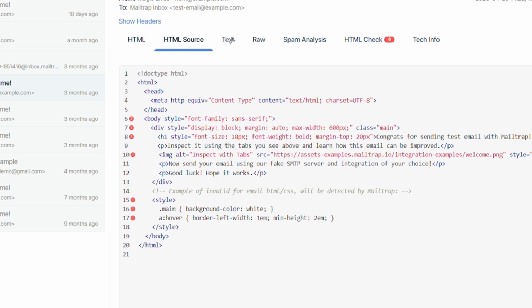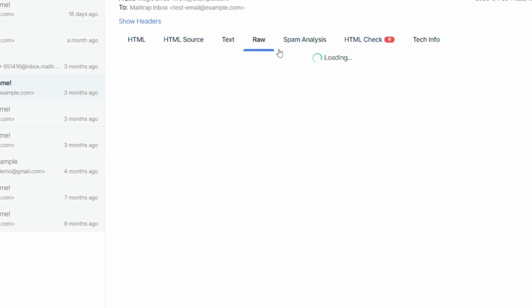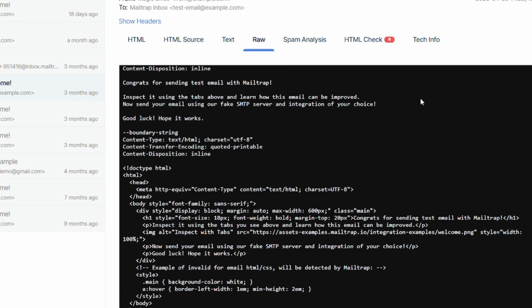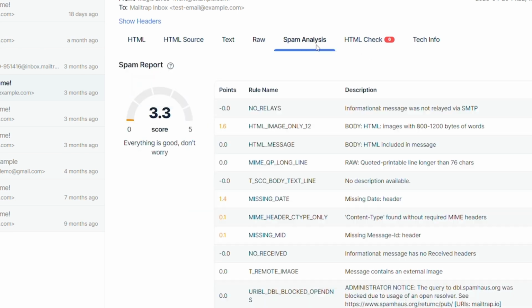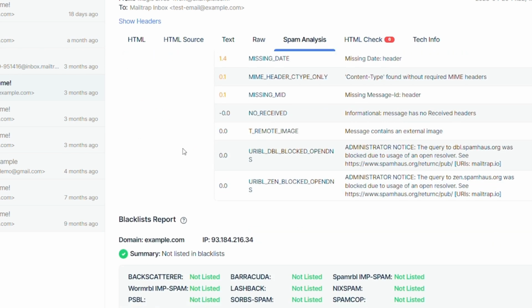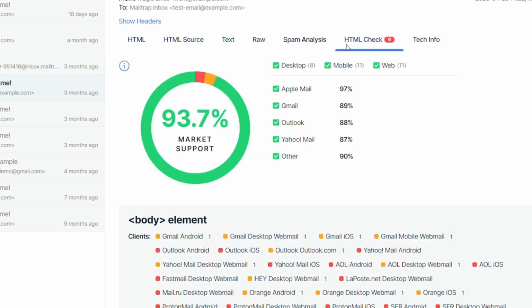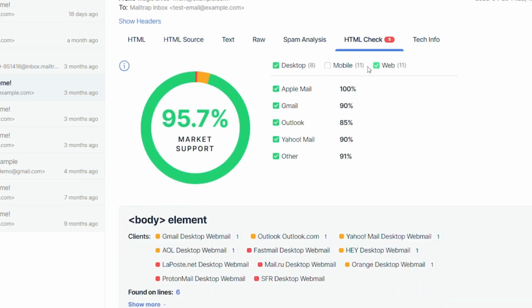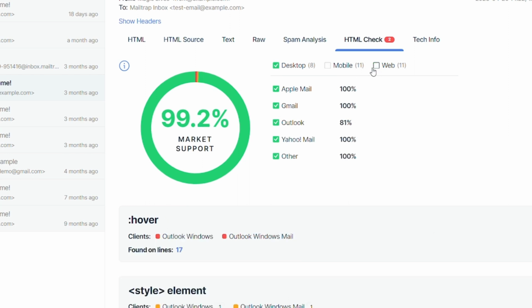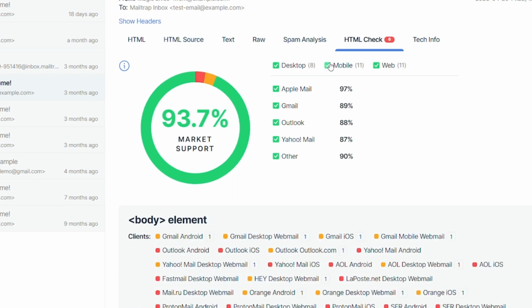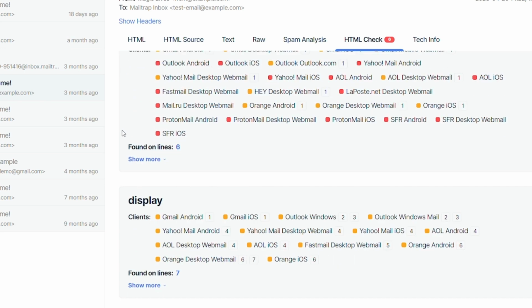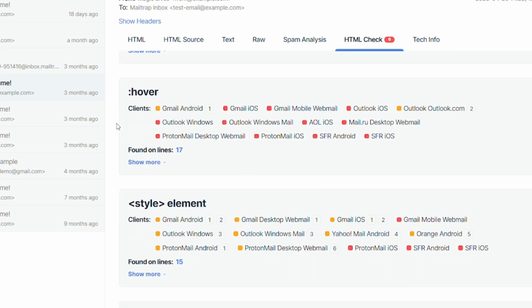You can also inspect the text version of your email, review raw data for a granular view, and utilize the spam analysis feature to identify potential spam triggers. The HTML check feature helps ensure your emails display correctly across different email clients, and the technical information provides valuable data about SMTP communications and server responses.